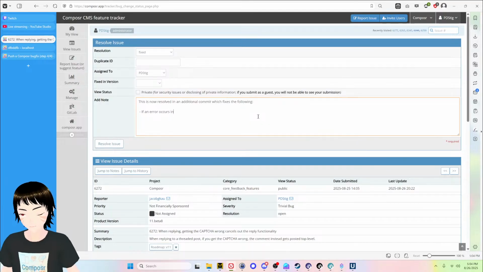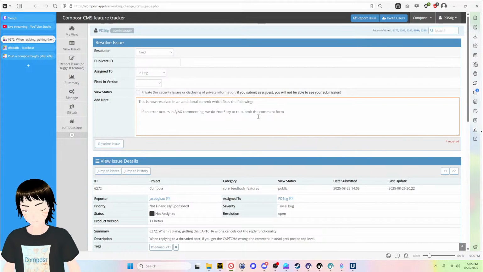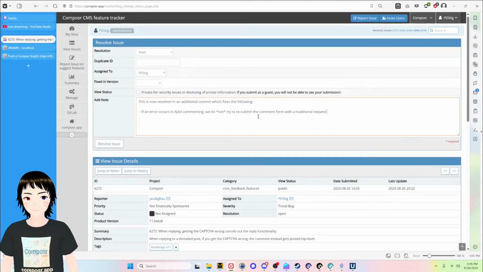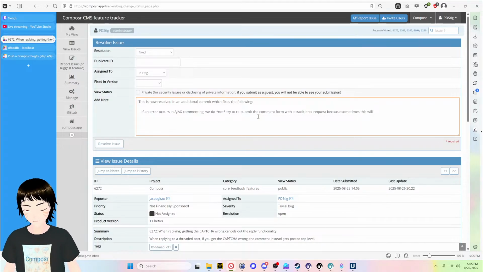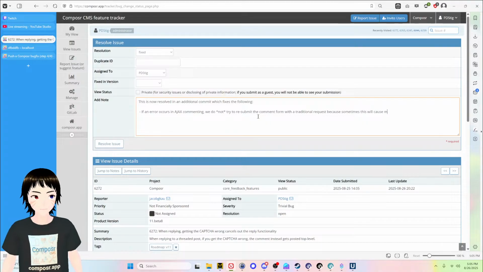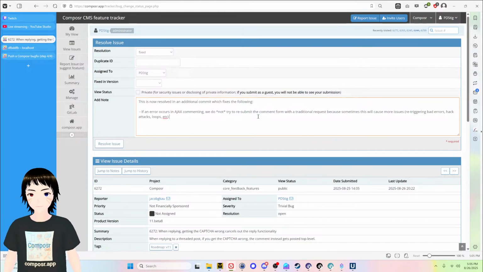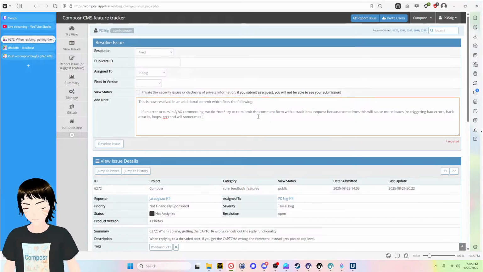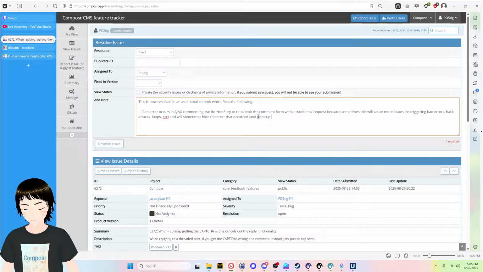If an error occurs in Ajax commenting, we do not try to resubmit the comment form with a traditional request, because sometimes this will cause more issues, re-triggering bad errors, hack attacks, loops, etc., and will sometimes hide the error that occurred and pops up in an overlay.